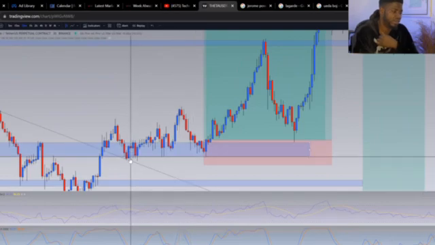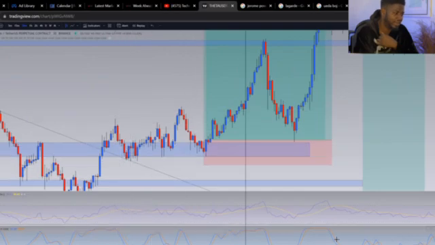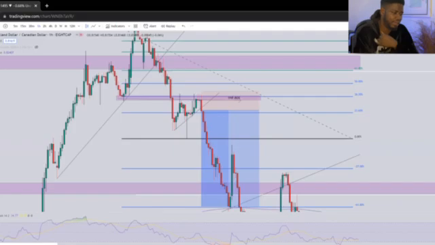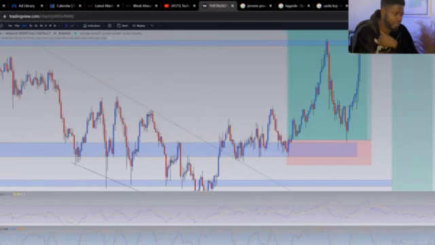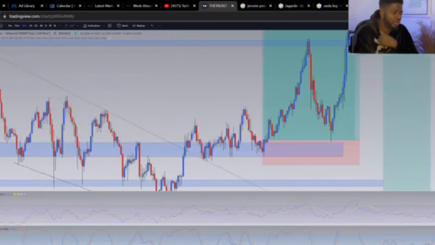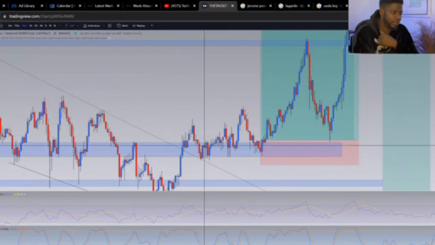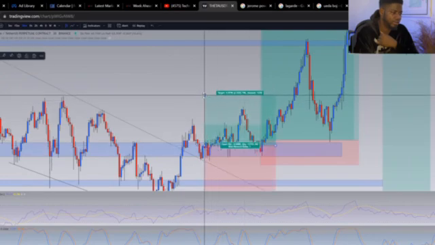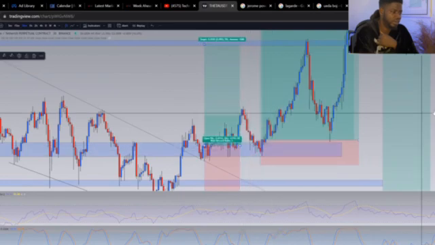But mind you, look at this hammer on the trend line. When this trend line was broken, this is another entry signal. This is a hammer candlestick pattern. This hammer, look at it well. Then look at all this. The trend line is another place you take a trade. You can take this long from here and get the next swing high.